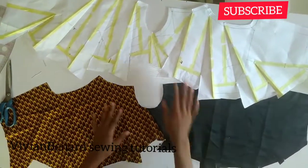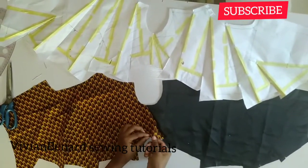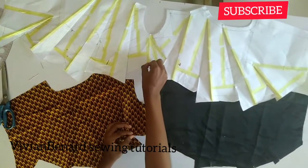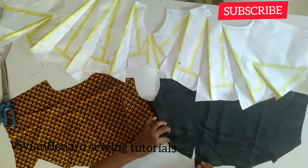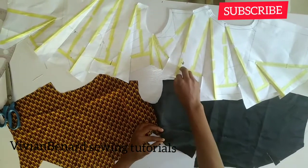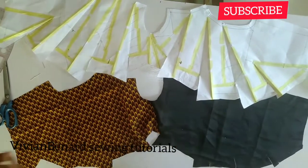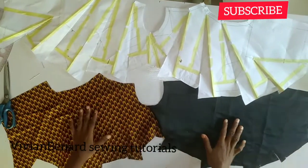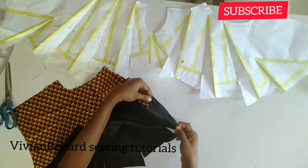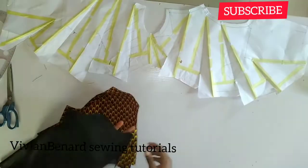Okay, so you can see that I've placed my notches and my slits. Okay, you can see this slit represents the slits of my pattern, and the notch represents the place I'm going to fold. Okay, that is actually what I'm showing you guys right now. So once I've placed these notches, it will be very easy for me. Okay, I'm going to go to my sewing machine and I will join it together. I will come back to show you guys.